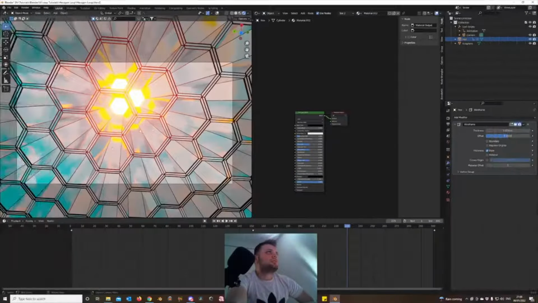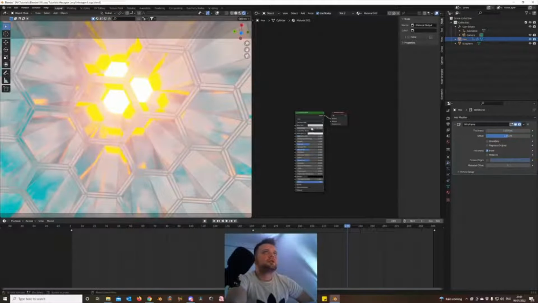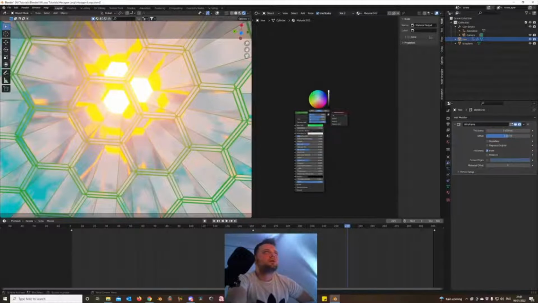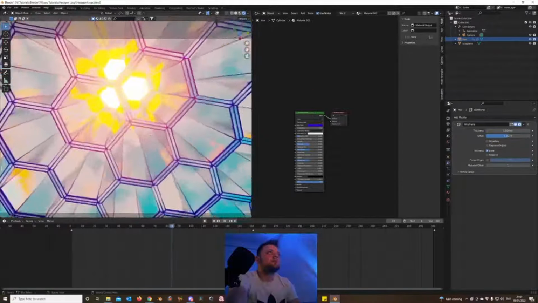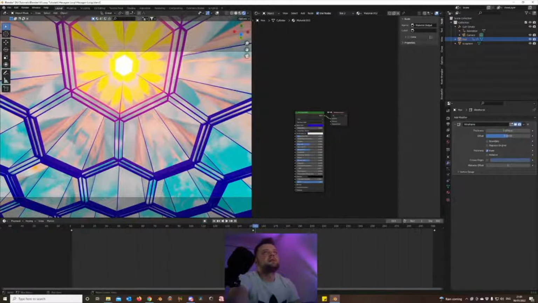Who knows? But you can change them as well. Like we've got full control over the material, so you could give it a more sort of pink color or like orange, like sort of blend in with the sun a bit more. That looks pretty dope. I do like that. That's the thing, you just got to play around with things until you like them, right?